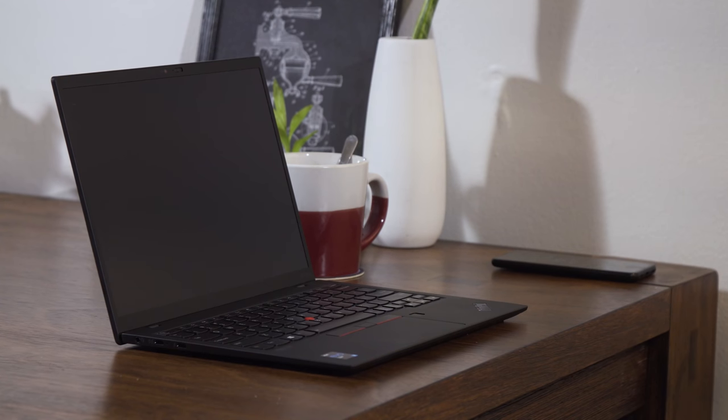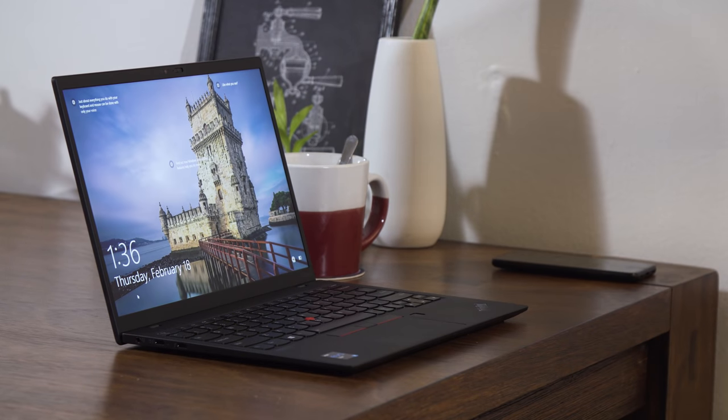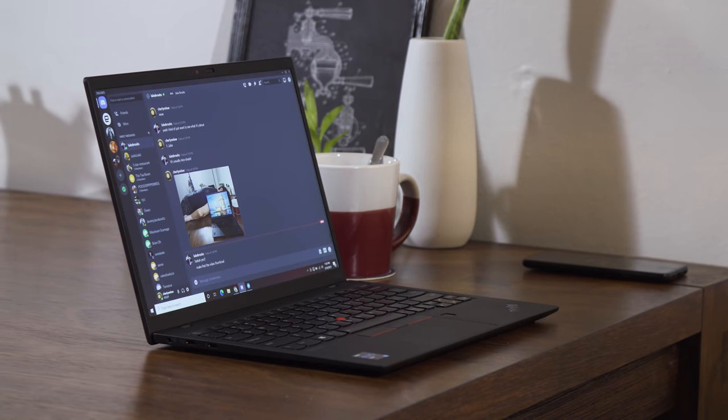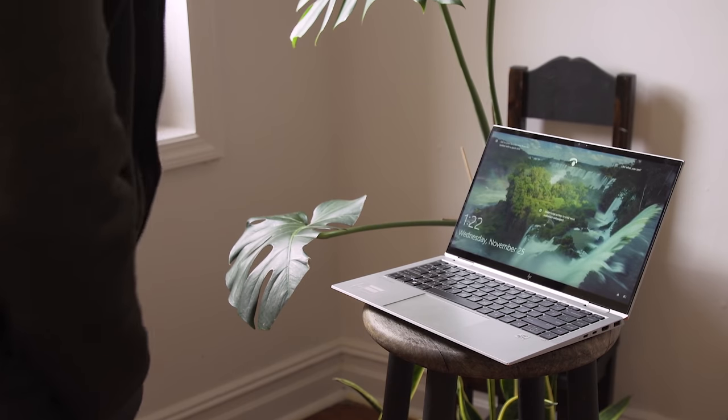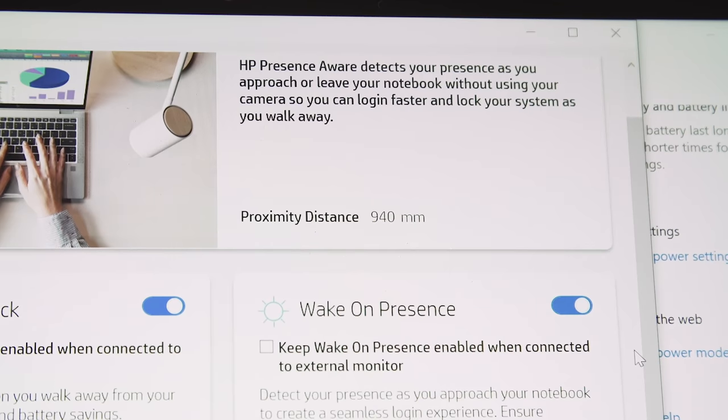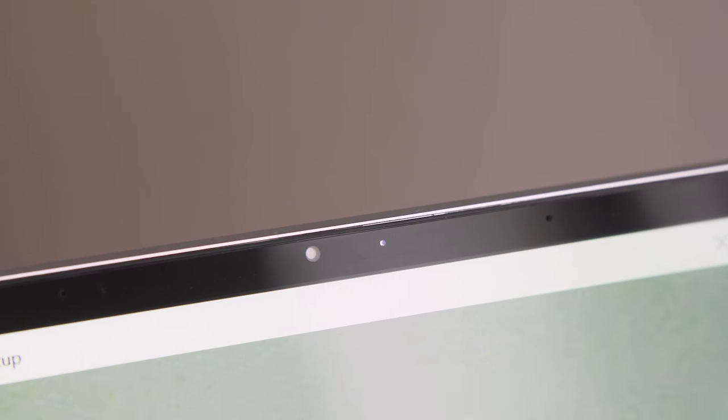The Nano also has a new presence detection feature that will wake the laptop up when it believes you're in front of it to make it quicker for you to unlock and get back to work. This uses an ultra-wideband radar sensor with a 60-degree field of view, and it generally worked well. Companies like HP have offered this feature in their devices before, but from my testing, the Nano's implementation is so far the most consistent and easiest to use. I didn't have to turn any settings on, and anytime I walked away and returned to my desk, the screen lit up to welcome me.